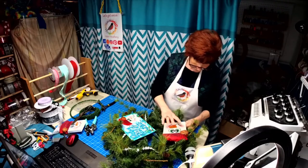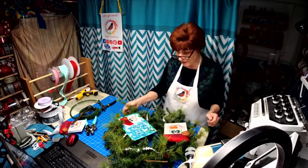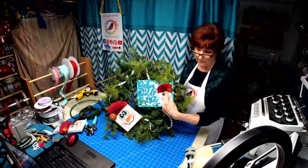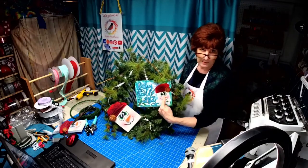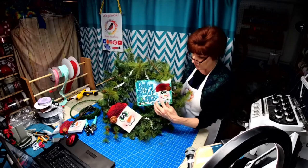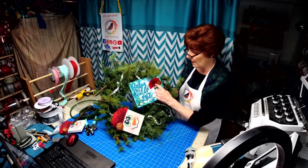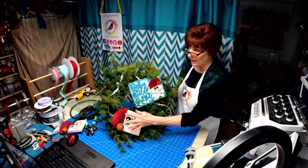All right. So we've got our blockhead. And see, I don't know if you saw, okay, but here's his hat. And his hat matches. I have the ability to do that with my sublimation printer. I can take whatever's in the sign and I can print it.